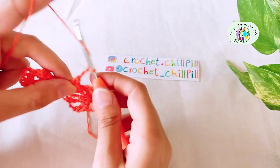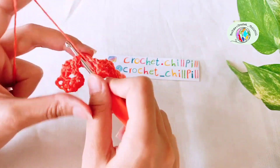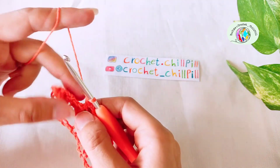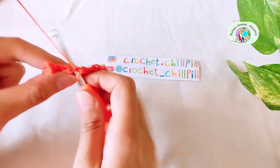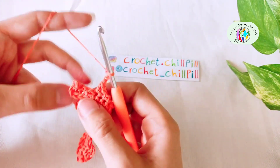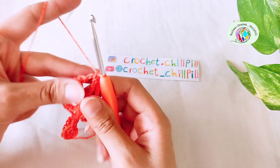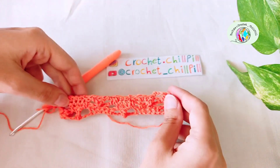Chain 3: 1, 2, 3. From these 5 single crochets, skip the first and last single crochet and make one single crochet into the second, third, and fourth one. Chain 3: 1, 2, 3. Make a single crochet into the next chain 3 space and into the last stitch, which is our first double crochet of the previous row. My first double crochet in the previous row was a single crochet plus 2 chains — make your last stitch into that second chain. This is the end of row 4.